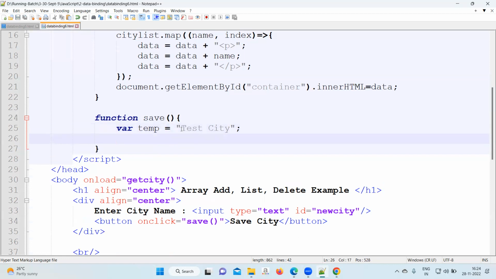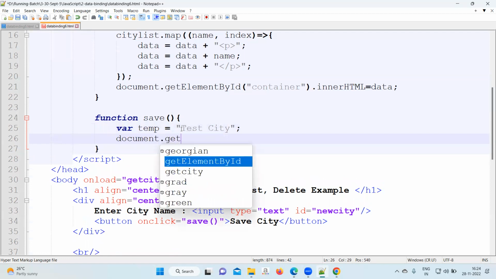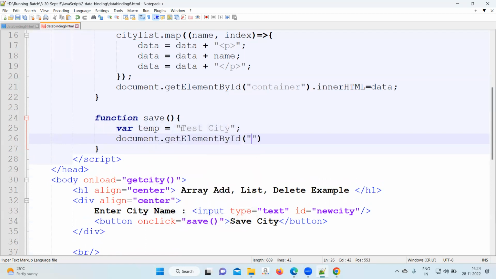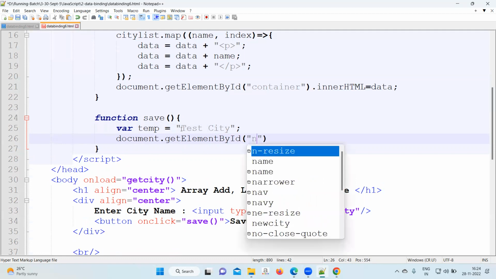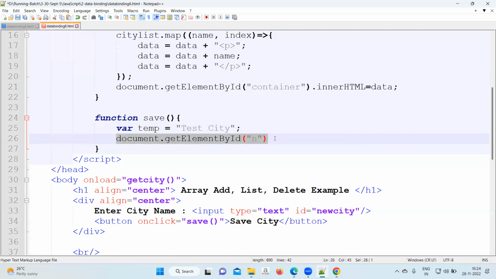Then write document.getElementById, which id? New city. Okay, hold on. First remove this.